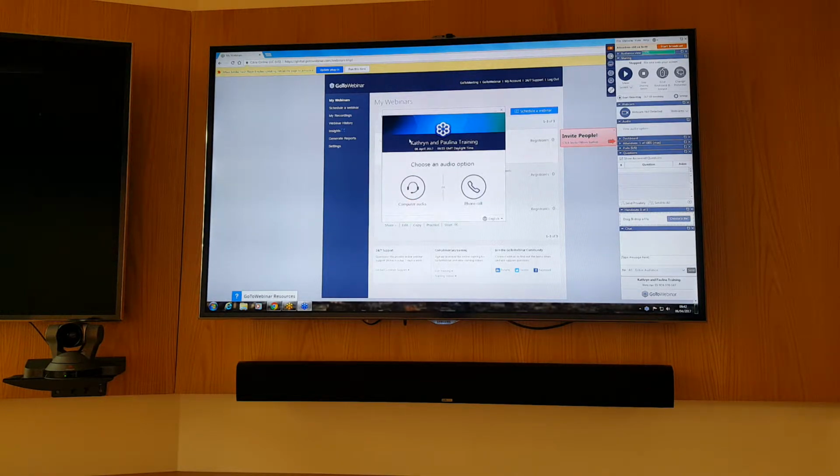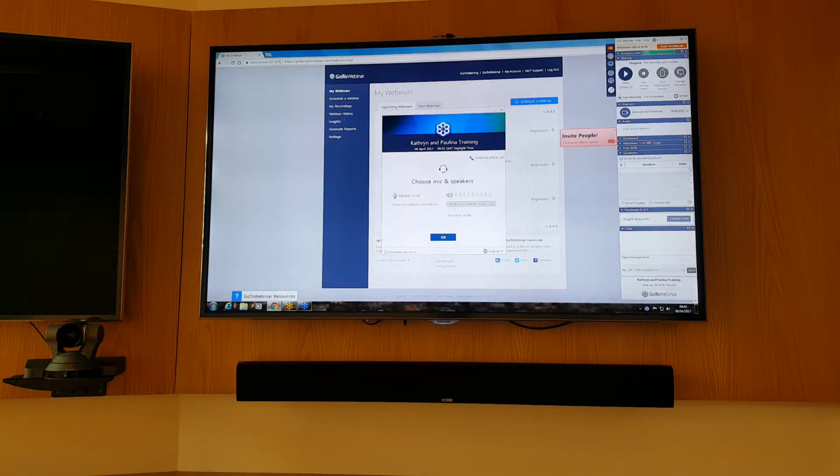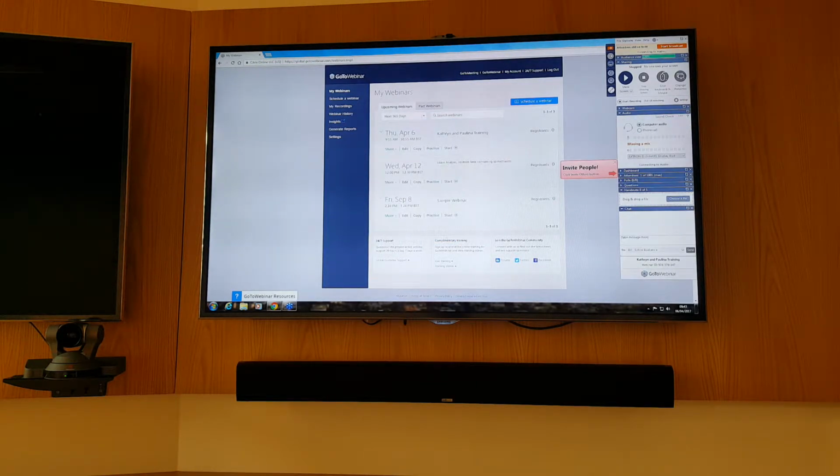Okay, now most importantly, when we get to here, you must choose an audio option, which is computer audio. So what you're saying is, I'm going to talk into the microphone, i.e. your PC, and that's the way people are going to hear you. Okay, you're not going to call into a number. So click on audio. What I usually do here is, bear with me one second, let's run that, just to test your sound. Okay. All right. Oh, sorry about that.